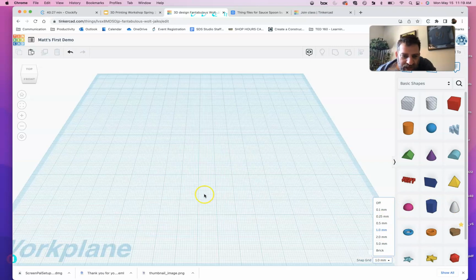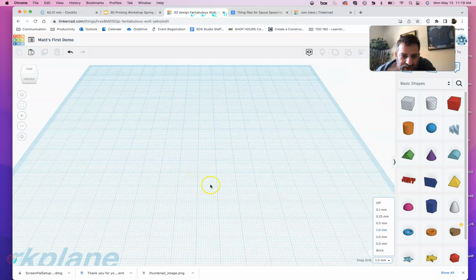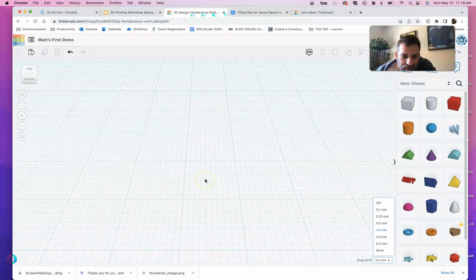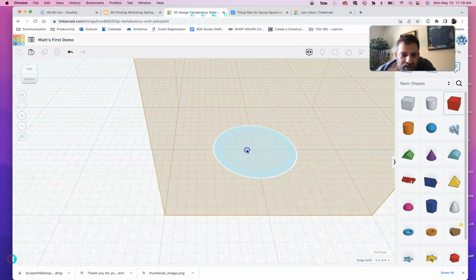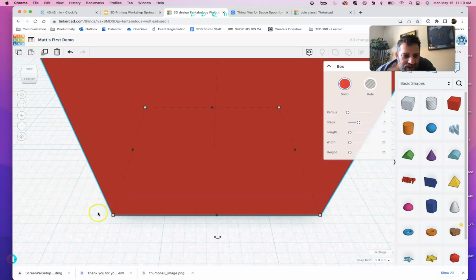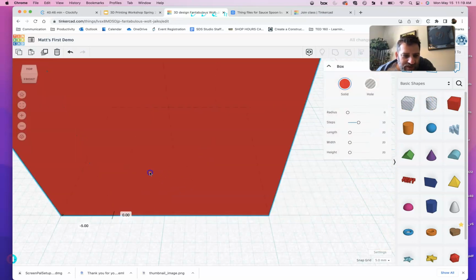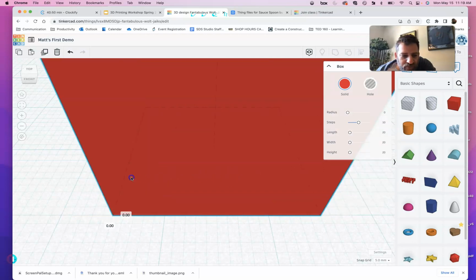And what I mean by that, if you look, the whole thing is a grid here, right? And each one of these is, I think, 1 millimeter, right? And so if you have this on 5 millimeters, I'm going to bring out a square here, and you'll see what it does is it snaps every 5 blocks, and a block is, I guess, 1 millimeter, right? And you'll see, so it moves every 5.